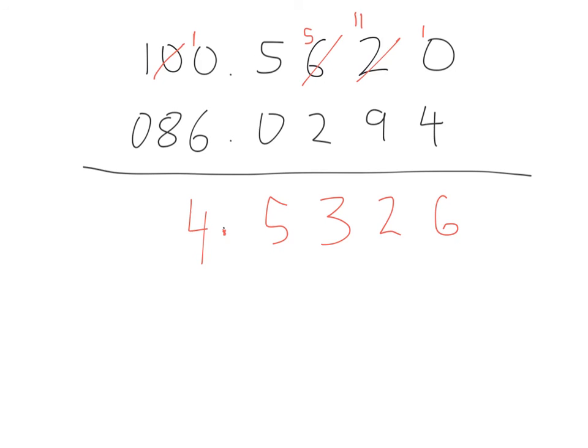Okay, now with this one, I've actually borrowed 1 from this one as well, because this is a 0, so I have to go over to the next place value. So I've actually borrowed 1 from over here, so that makes this one a 0 and this 0 here a 9. Okay, so now I've just got 9 minus 8 is 1. So your final answer should be 14.5326.